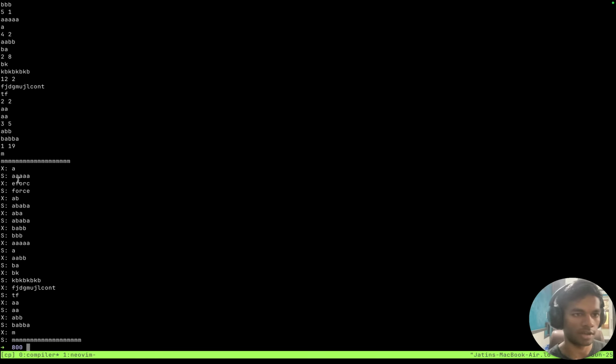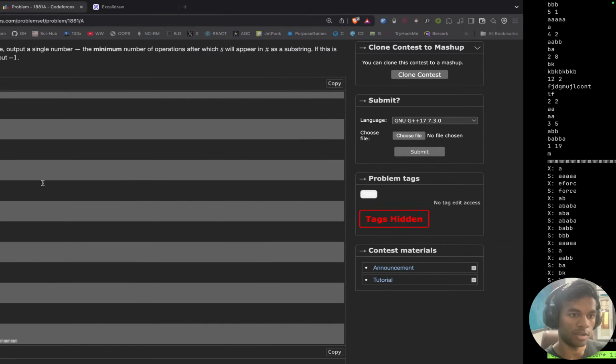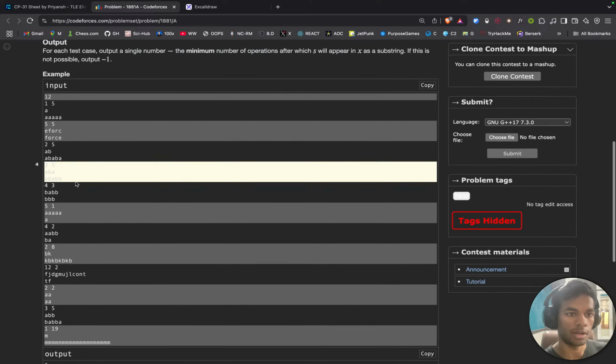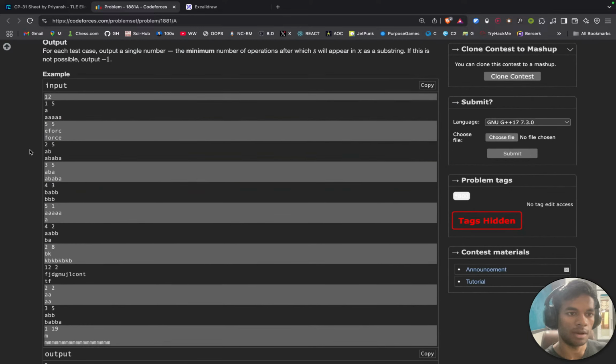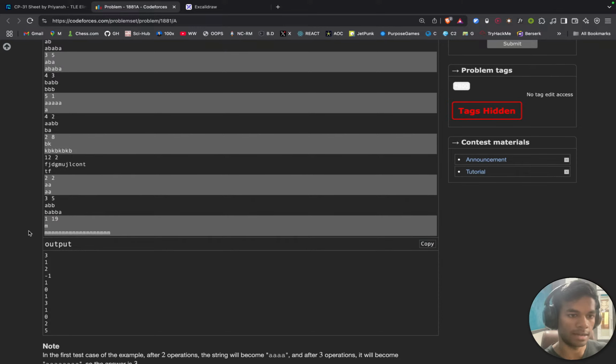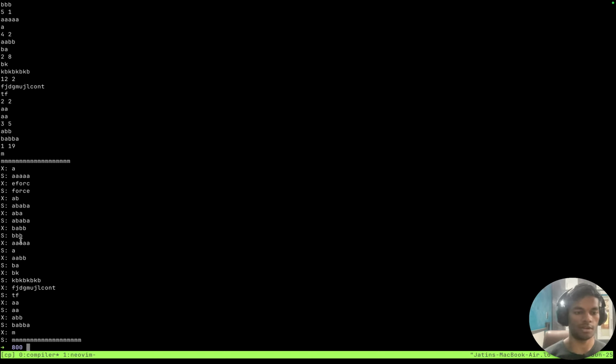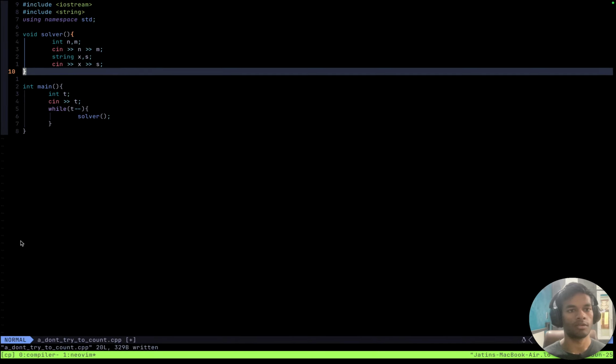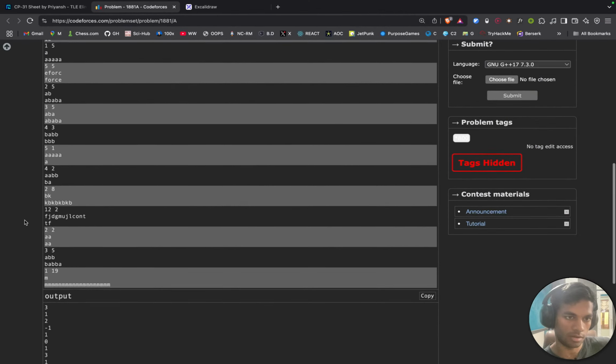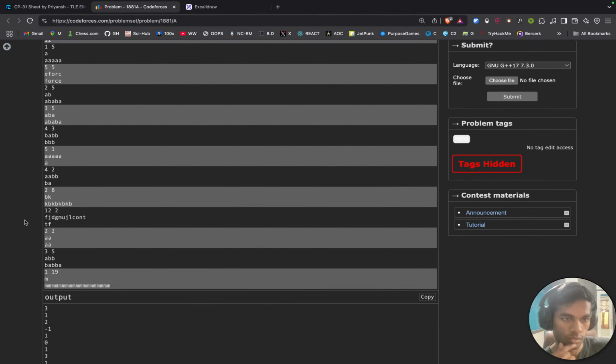Right. In the first case, I have x equal to a and s equal to 5 times a. So the thing that I was testing with this output was, am I getting these strings correctly? And in the last case, I have m and a bunch of m. Right. That's cool. So I can remove that, and now with the algorithm that I can use.